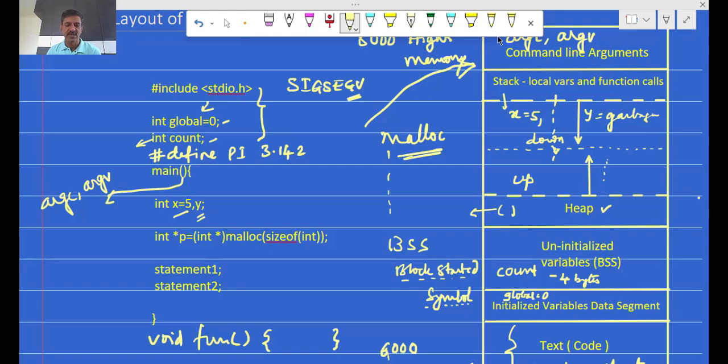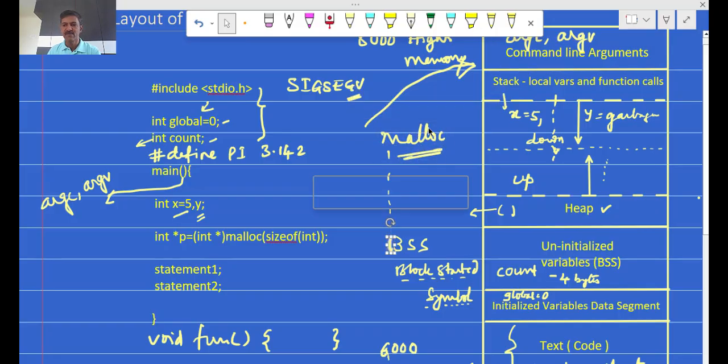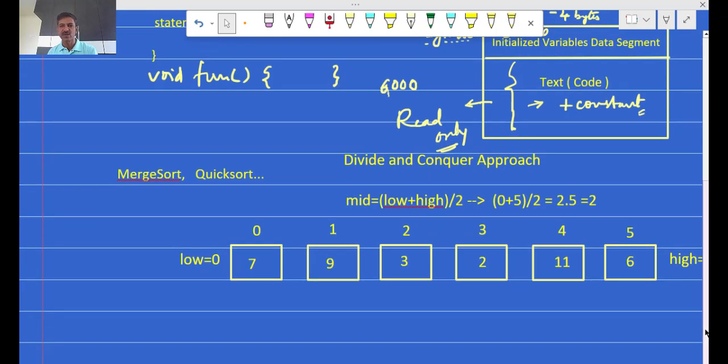See, the reason why I covered this is you should have a clearer understanding of what all is happening behind the scenes. When you move to a development role, you should be aware of how the C program is laid out in memory, what is where, and what happens when you do something not acceptable. You should be able to figure out why that error is coming and what you should do to rectify it. So this was something little important, and that's why I wanted to cover it today.